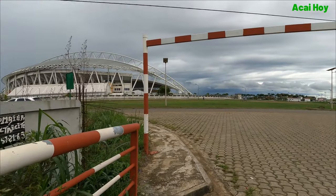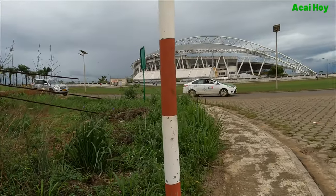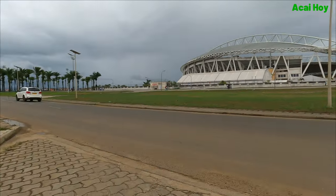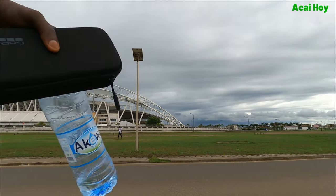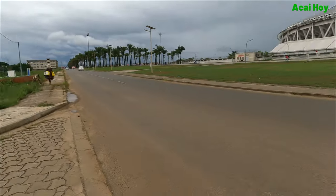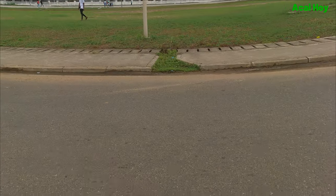I'm about to cross the road. Let me just arrange my trousers and put them in place. Okay, so where are we at? I'm trying to cross the road, so we're heading this way. We'll cross the road, then we'll go around. There's no car coming. I think we can cross right now.